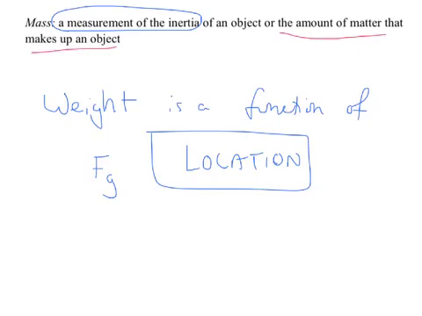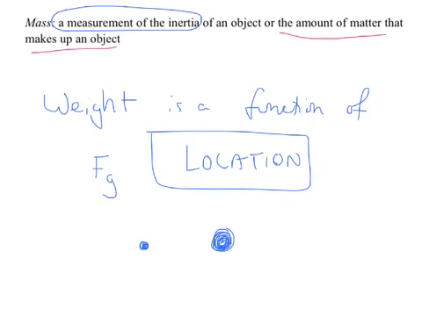Let's talk about the measurement of inertia now. What we really want to do is to think about an example where we have, imagine a golf ball and a baseball. Here's the golf ball, here's the baseball. If I were to hit them with the same force, clearly the golf ball moves a lot further and easier.